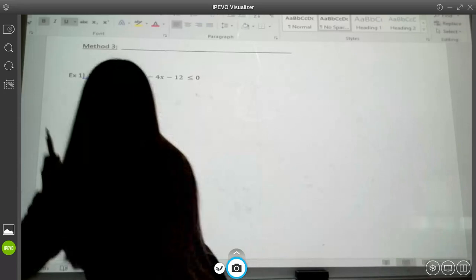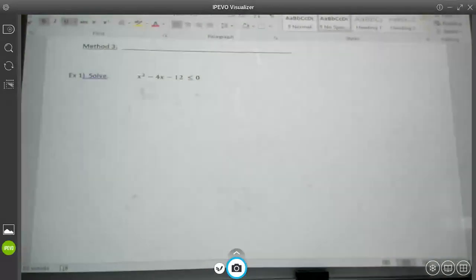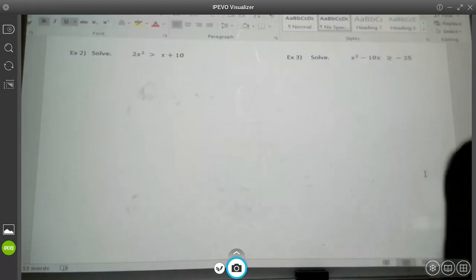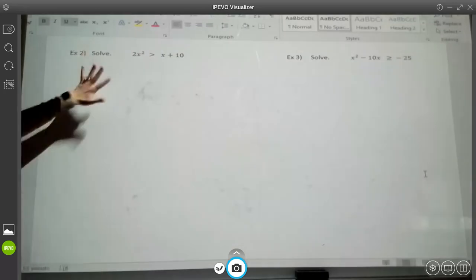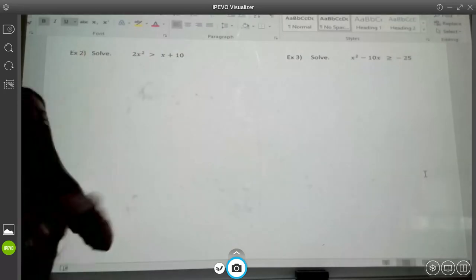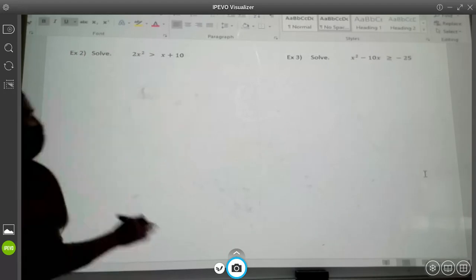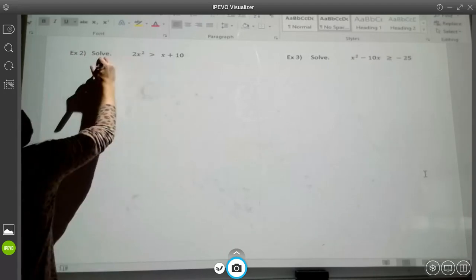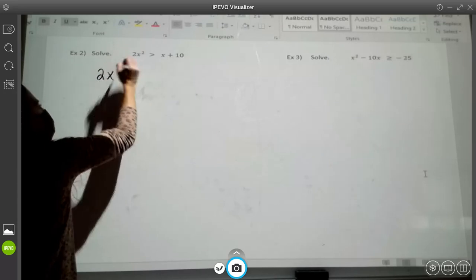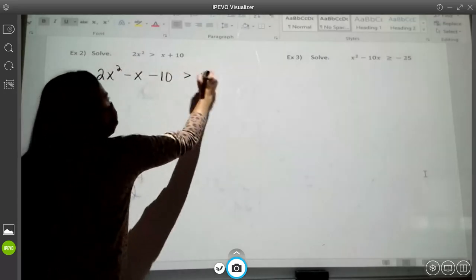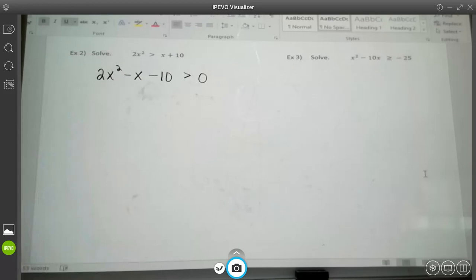Let's solve this one. So first, let's do it ourselves. Let's do it method 2. Let's get everything on one side compared to 0. Now notice, I just want to find x values that make this a number greater than 0, but not equal to 0. So now we should not be including our zeros because they're not equal to 0 in this problem.